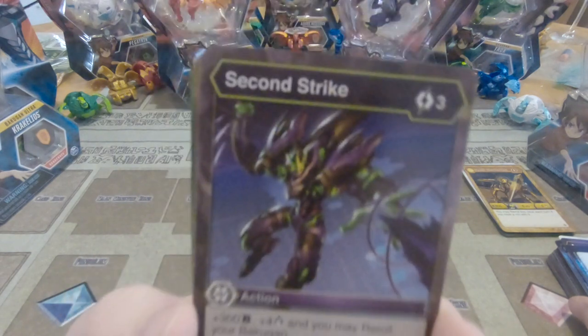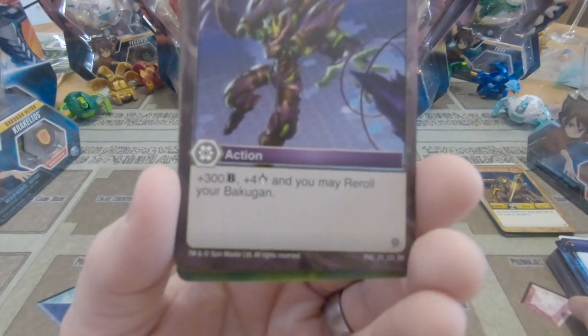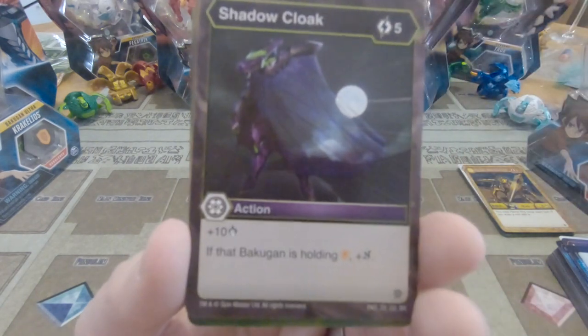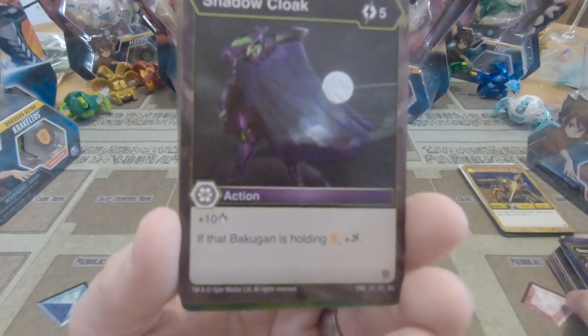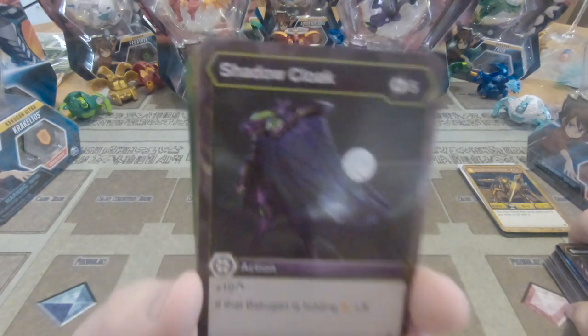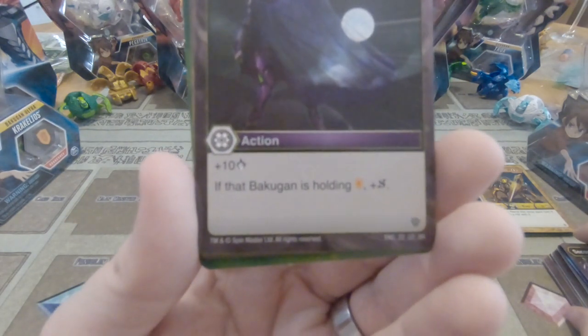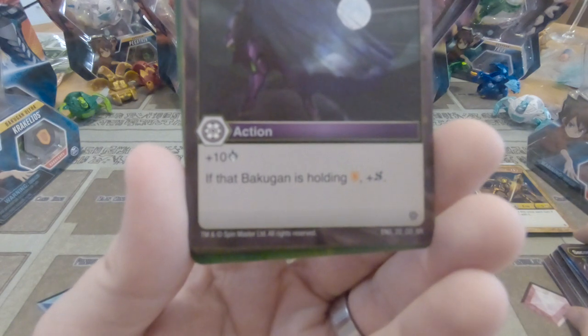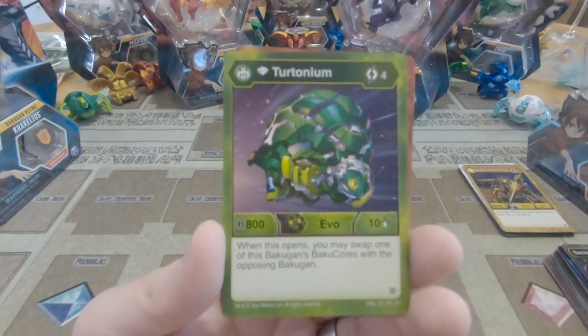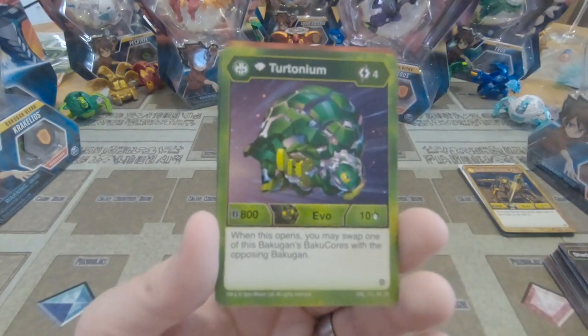Second Strike. 3 cost. Plus 300 B. Plus 4 damage. You may re-roll your Bakugan. Very nice. Shadow Cloak. Ooh, that's pretty. 5 cost. Plus 10 damage. If that Bakugan is holding an orange shield, Shadow Strike. Very nice. And then another Diamond Tritonum.